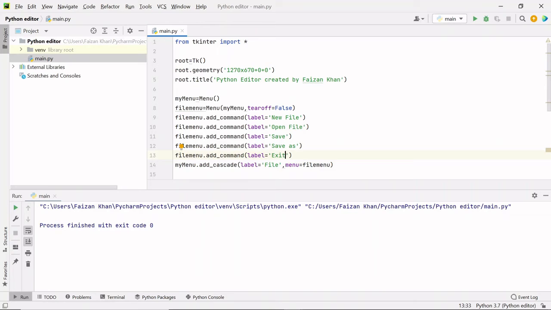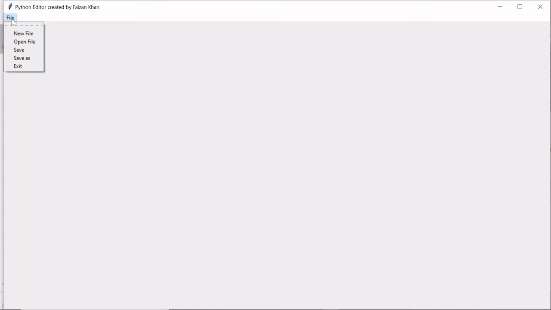So I was telling about this tearoff. I said that I'll be explaining it later on. If I remove it, what change will you see? Let me run this code again. If I click on it, you can see this line. This is nothing but tearoff. If I click on it, you can see this is detached now, meaning you can move this anywhere.